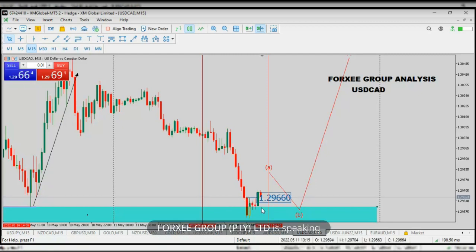I wanted to see the market go above this price here, which is 29660. Even if it went to 29661, that would have done the idea, and it's already done it. So right now I'm happy and confident that I've gotten what I wanted. So this is what I'm waiting for right now.